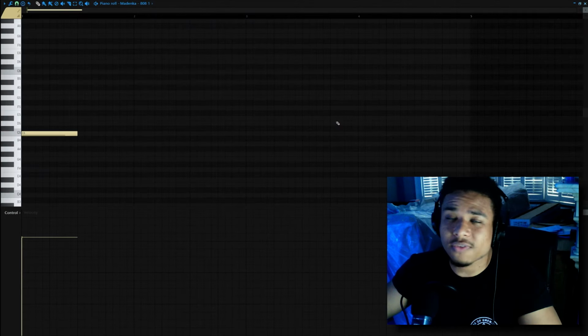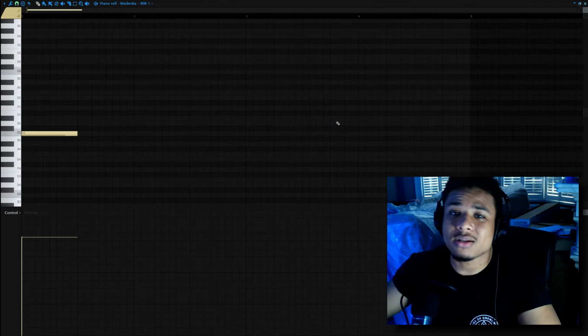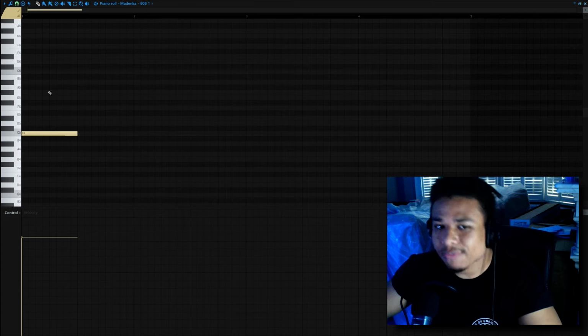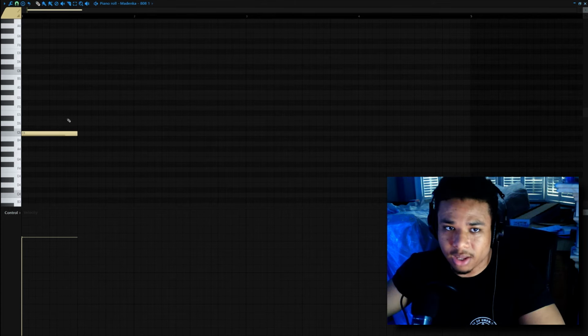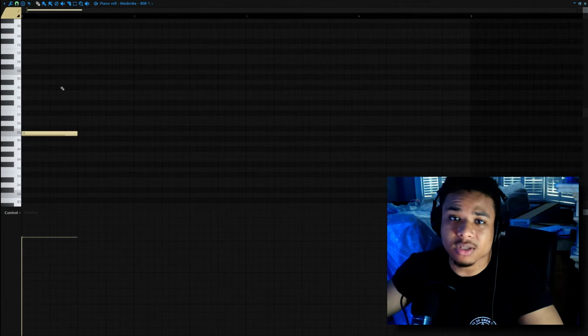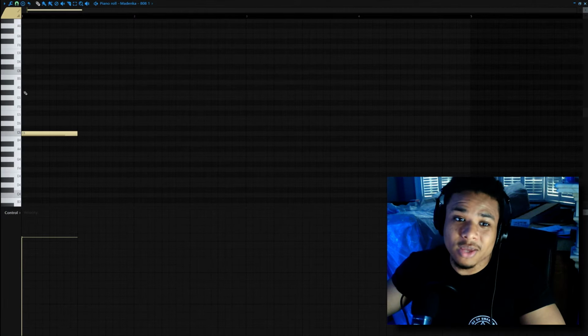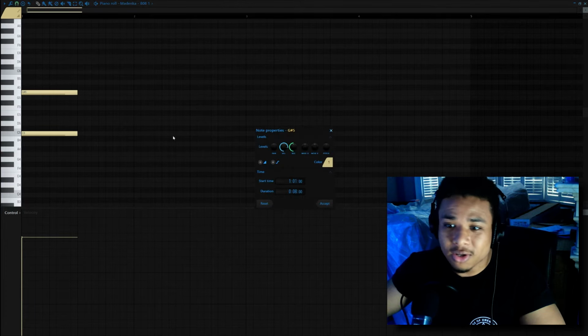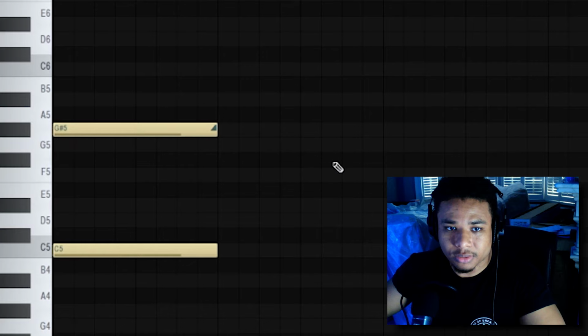All right, so the basis of an 808 slide is that it's all dependent on the note length and the slide length. I'll show you what I mean. I'll drop a note here and then I'll select this little black triangle here. This makes it so the next note that I put down is going to be a slide note. There's a longer way of doing it where you place the note down, double click on the note, select it here and then click accept, but that's long.